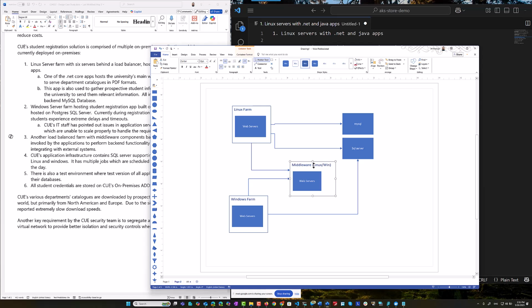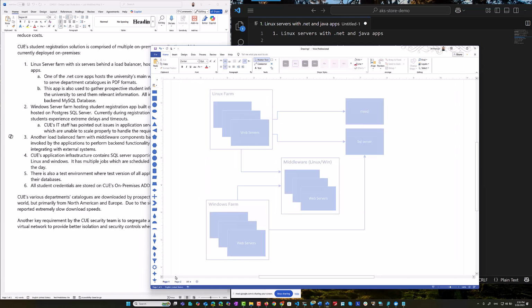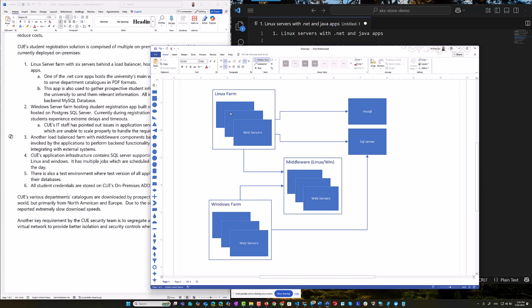Point is, when you are being asked to create an as-is environment, there could be some other things as well, and I will go into that in a minute. You can say it's a single server. You can mention, for example, single VM. Generally, for example, I mentioned 6 VMs over here.